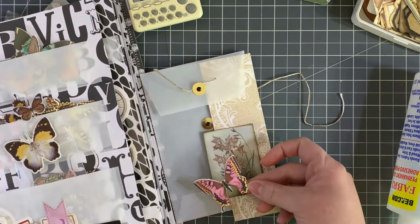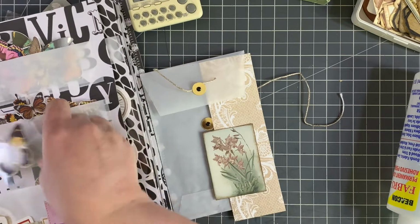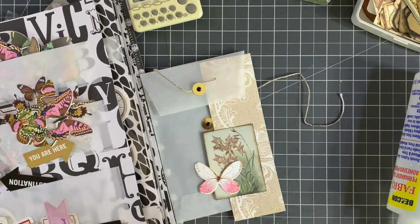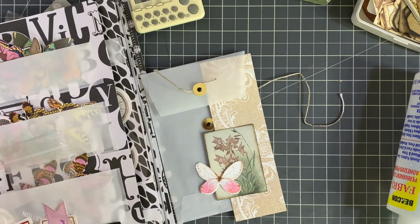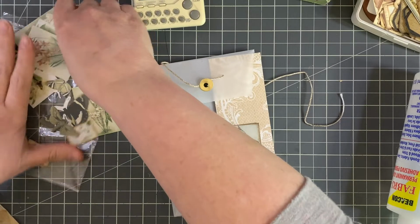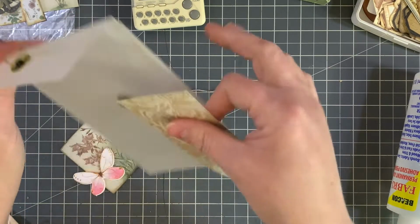Maybe a pink? No, that's way too pink. This is not the time for indecision, even though that's exactly what's going to happen, because that's what I do. Oh, this one, this one, this one. Okay. Let me stuff all that back in there. Okay. Yeah, put that over there. Okay. All right, I like this, so I am going to cut it down.